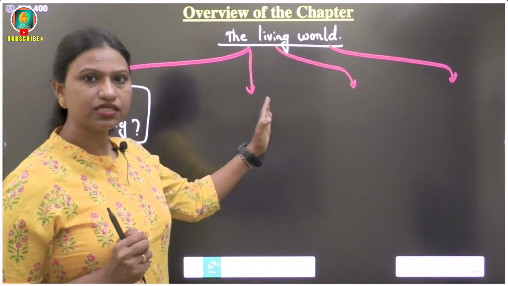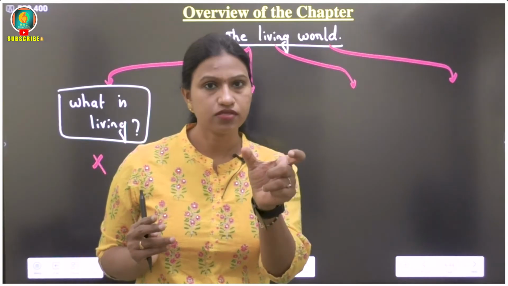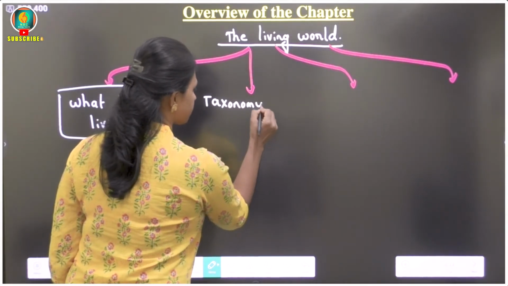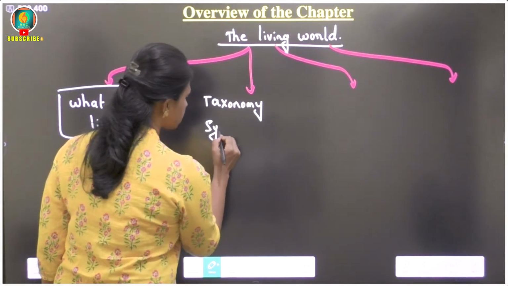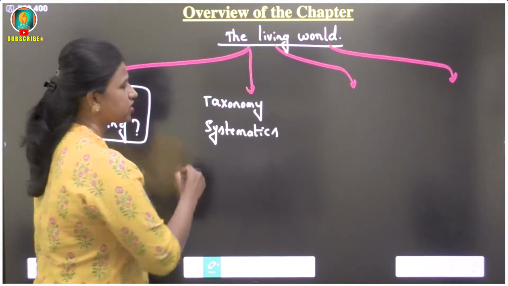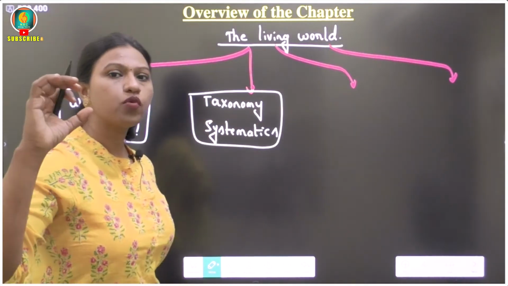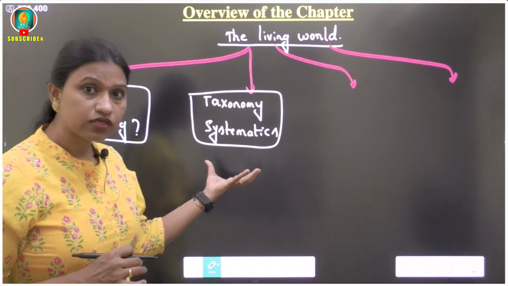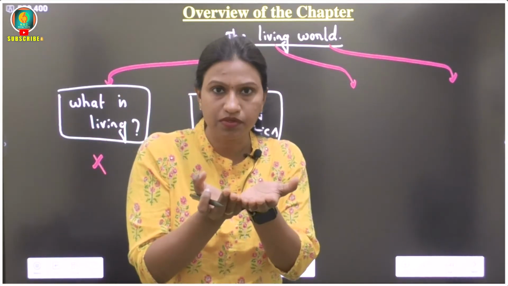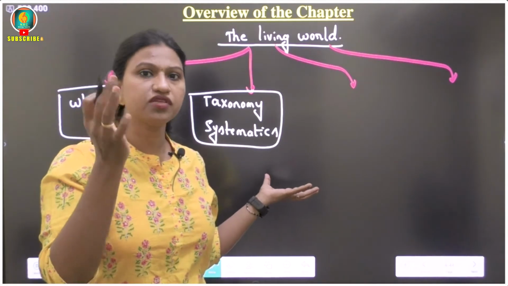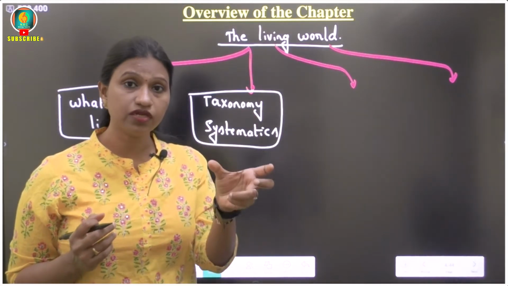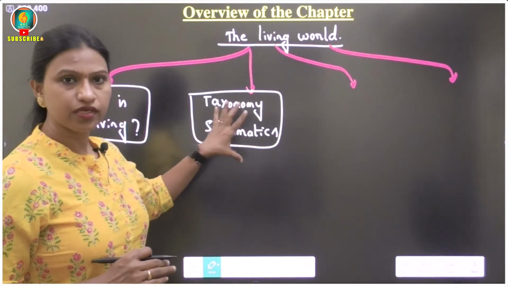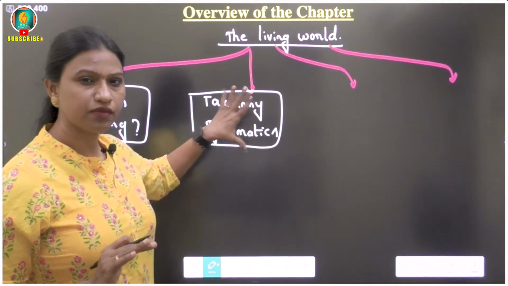Okay. And after that, in the second topic, we will talk about a few definitions, a few terms. For example, we need to learn about taxonomy. We need to learn about certain terms like systematics, identification, classification. So like that, there are so many definition-based questions that can come from this chapter, that is from this topic. That's why if you don't understand the concept or the meaning of these terms, it is very difficult to remember the definition, and even if the question comes in a twisted way, you are unable to answer. So we'll learn about this topic here. Okay, I will make you understand the definition, meaning, everything.